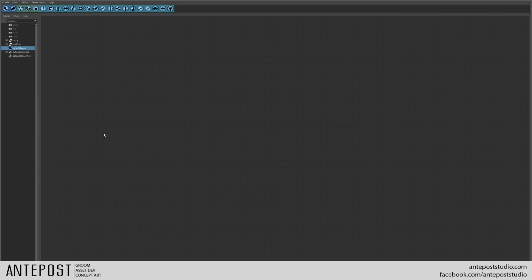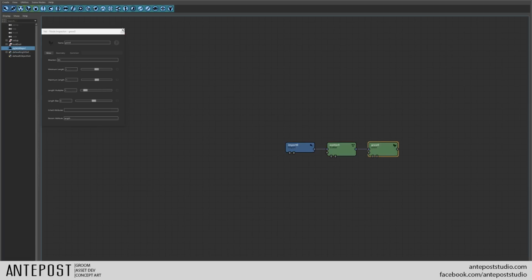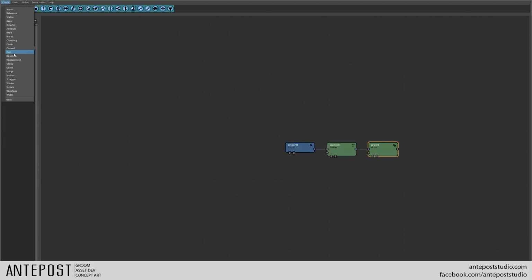Let's talk about elements of Yeti. Yeti node and groom guides. The Yeti node, or Yeti graph, that is the window where we are now, is the place where the groom work is going to be built. A bunch of nodes will give directions to your groom, giving you the power to add complexity with a non-destructive workflow. Right, in this empty space we are going to build our groom, adding loads and loads of different nodes. Each one of these nodes will shape your groom in a different way. We are going to see each node one by one in this tutorial. And you can create it even from here if you want. If you don't remember the name, here is the list of all the nodes you can add in this space.